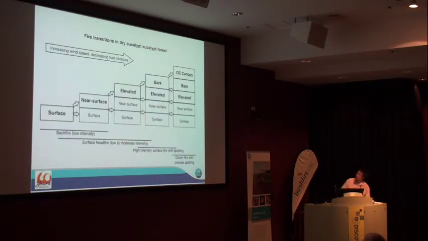Now, this is how we see the problem. And this also goes back to that assumption, or call it an assumption, but what Phil mentioned, that when you have a fire spreading, the fire is going to spread on the top of the fuel layer. So this is what transports the combustion wave, and then at the same time spreads downward to different fuel layers. So picking up a bit this idea, this graph we have is increasing wind, decreasing fuel moisture, essentially increasing FFDI from the left to the right.